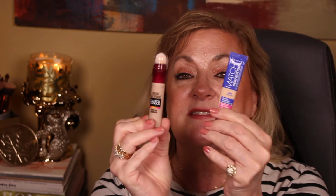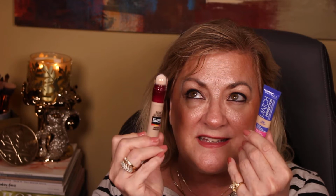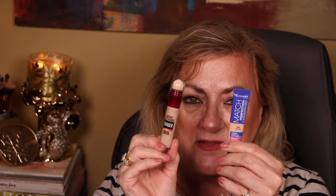It looks like a little pencil eraser, and you can apply it with that little sponge, but I still always use my finger to smooth it out. So it doesn't really matter. I want to put on some concealer because I didn't do that this morning. So let me just get a little of that.